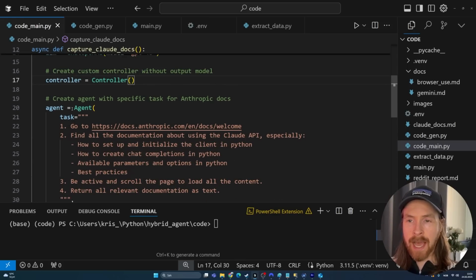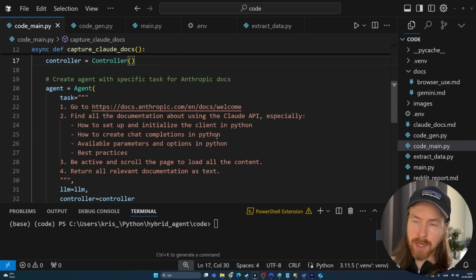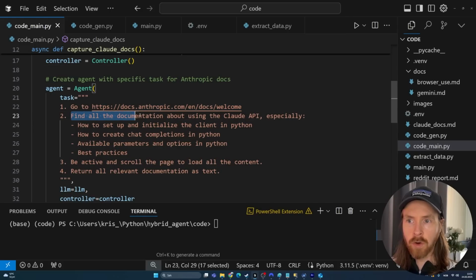And here you can see how simple it is to set up a task for our agent. The task we are going to do now is we are going to head over to the documentation page on Anthropic. We're going to find all the documentation about using the Claude API, especially how to set up and initialize a client in Python, create a chat completion in Python, find some parameters, best practices.